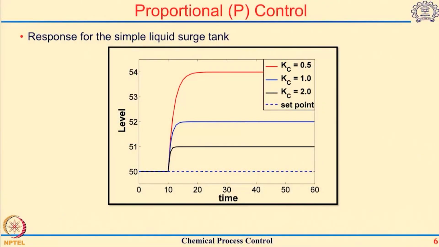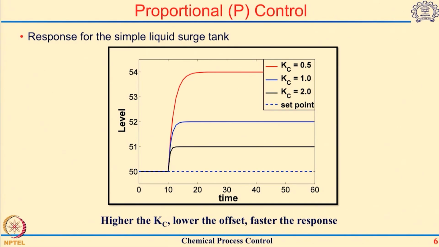So, let us start with a simple P controller, and you will see that as you start increasing the gain in all the responses, you can see that there is always an offset, the level is never equal to the 50%, which is the set point, and as you keep on increasing the controller gain, your response will start moving towards the desired value. So, the offset keeps on reducing. So, as you have higher values of Kc, lower will be the offset, and also response will be faster, even though in this simple example the speed of response is not that clear, but in general it will be faster as you increase the gain.